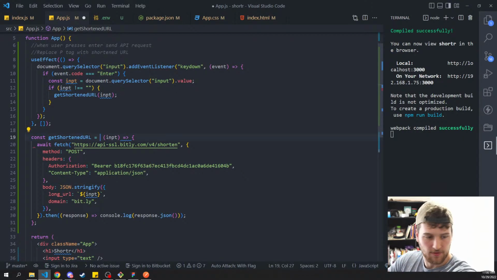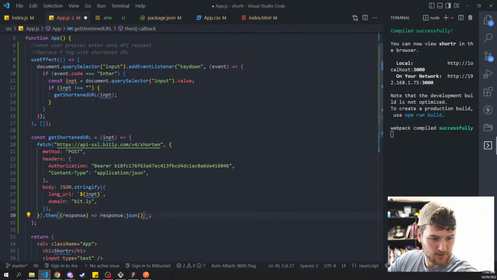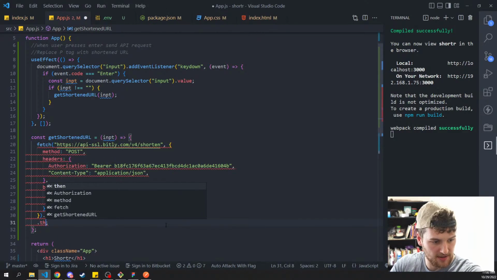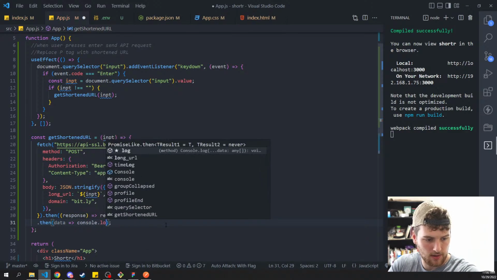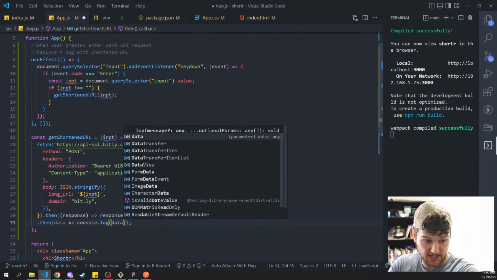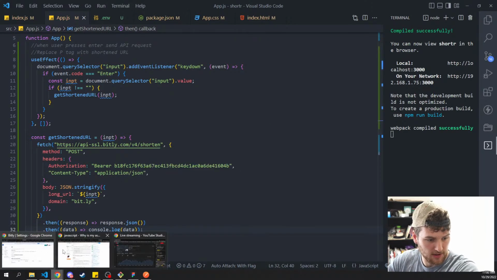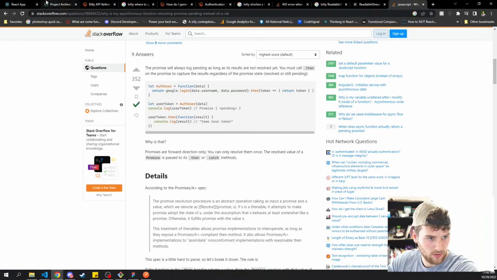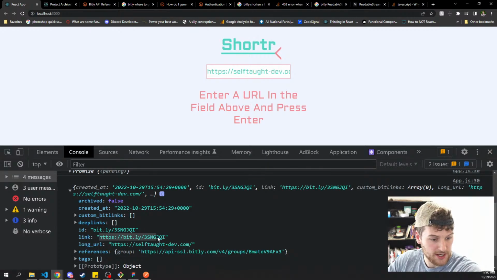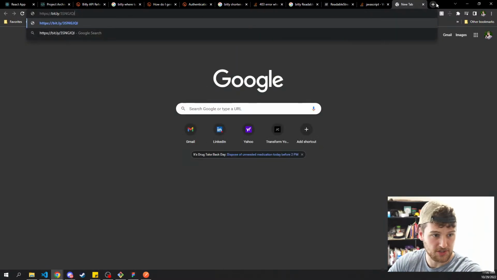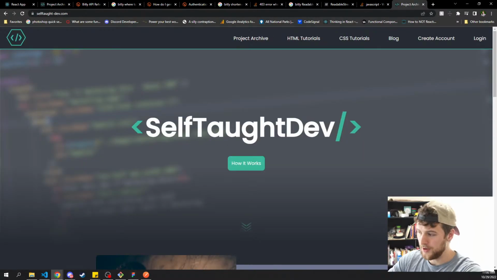So let's get rid of this, and it's not the await thing. It's then. So response.json to convert that to JSON, and then we want the data to console log the data, right? And then that's what we actually want, I think. So if we go here, try that again, now we get what we want. Cool. So that's the shortened link. I imagine if we click this and go here, it brings us to self.dev. It does. Cool. So now we got it working right. Sweet. Boom. Good job, guys. Good teamwork.